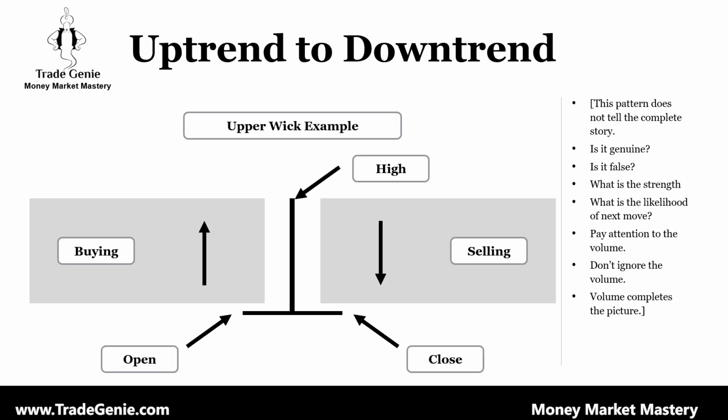The other chart looks like this, an uptrend to a downtrend. The open is here and this is the high. So this was all the buyers, and after the high there was selling. Selling pressure is here and the net result is the close. This shape is a bearish shape, bearish sentiment, and they call it a gravestone. You can call it anything, but this is the way the bar looks when it's bearish.